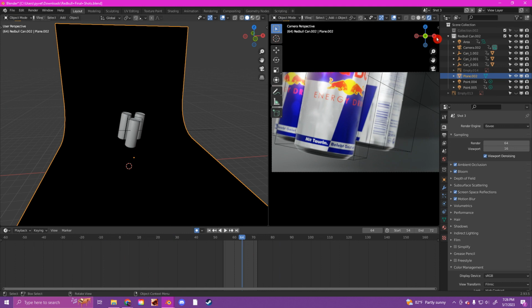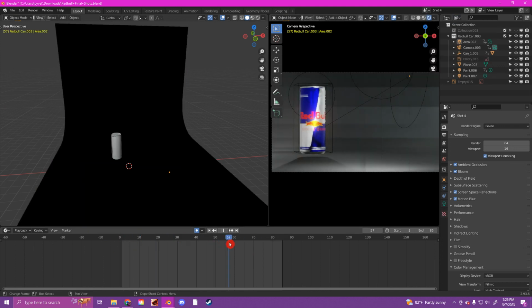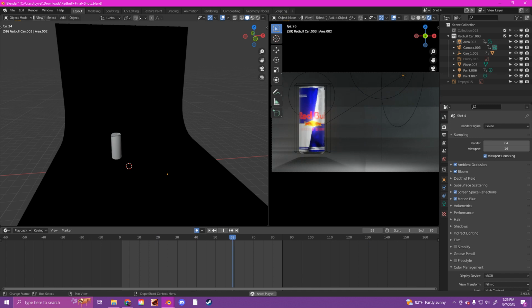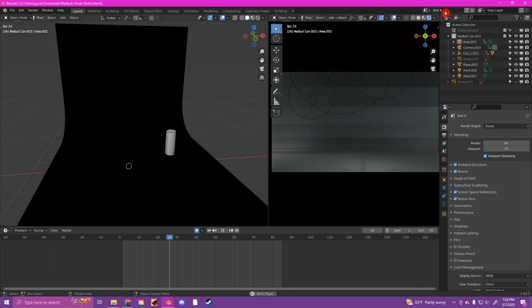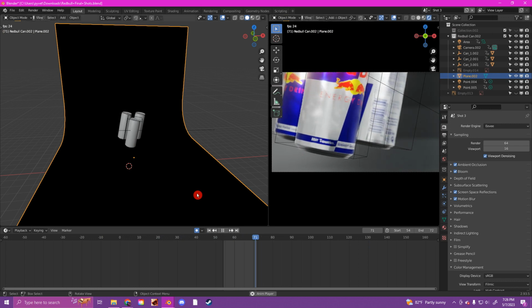Scene 4 will be optional, but let me show you what that would look like. If I were to play this back, it'd be kind of like a quick swoosh next to it. But this would be scene 3 and scene 4. Okay, so let's go ahead and get started.